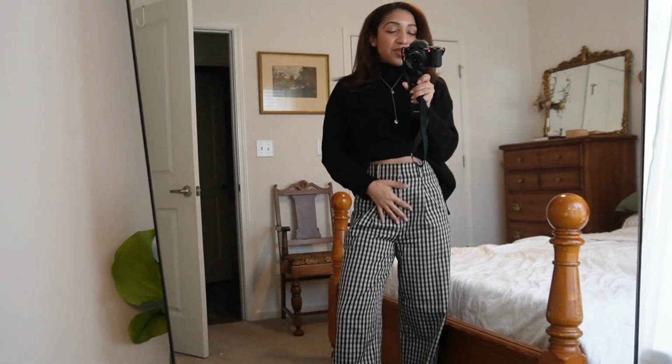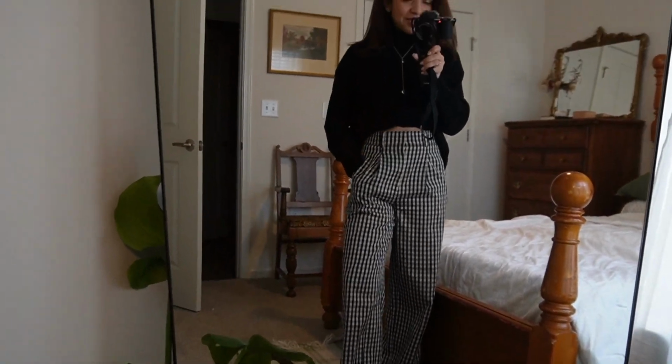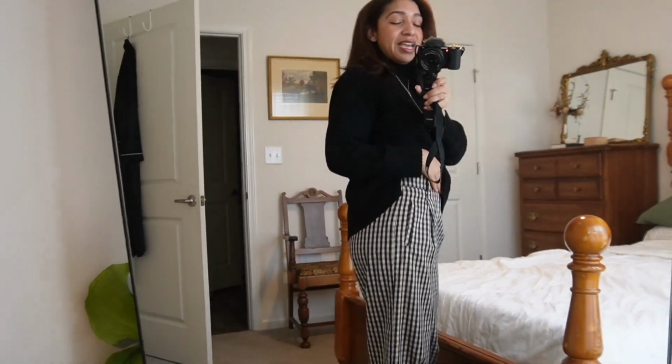For trousers, I have two. These ones are from Everlane. They're both in the same style. Wide leg is just my preferred style for my body type, and I love how this one goes super high on me, and they go fitted at the waist and they're loose throughout. They're super long on me as expected, but I cuff them. I don't mind the cuff look, and I haven't decided if I'm going to hem them permanently.